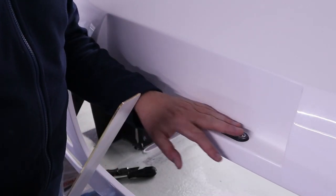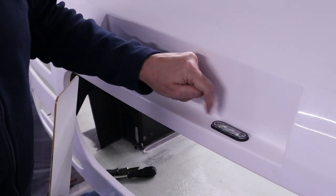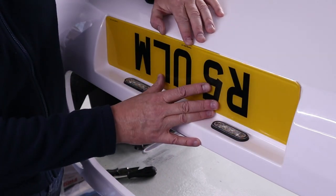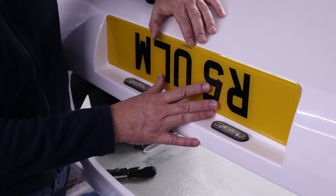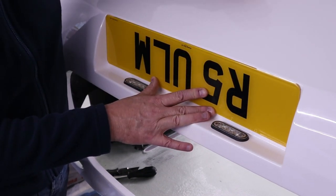What a lovely job that is to do of an evening. All you're doing is drilling four holes and fettling a couple of the larger square holes to get these perfectly parallel. And when you pop a number plate on, this is a UK legal number plate. Look at that, doesn't that look good? I'm actually not putting this plate, even though it's a good plate, on the car. I'm gonna put my V8 ULM on the car.